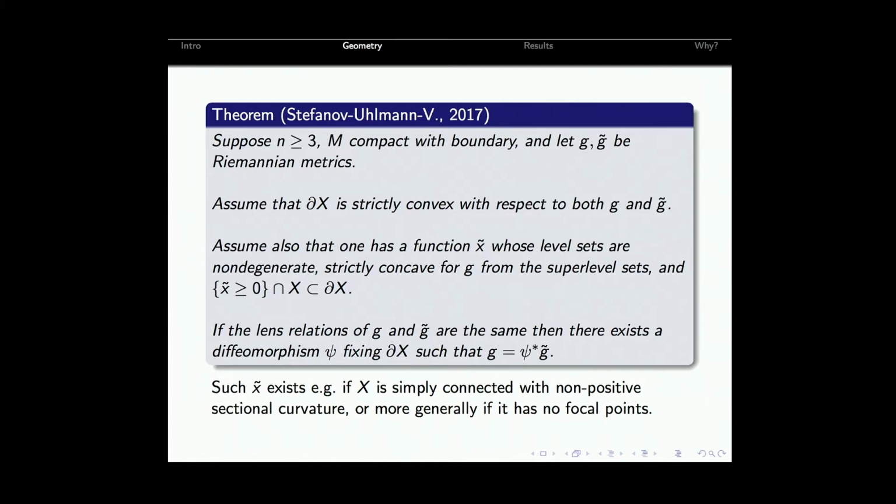I'm saying recover here, I should be, to be fair, recover can mean a lot of different things. So here it's a uniqueness statement. If you have two a priori different metrics that give you the same distance functions, they are the same in the sense that they are the same up to a change of coordinates. There would be a stronger statement, which would be a stability statement, and there would be an even better statement, which is a reconstruction algorithm.